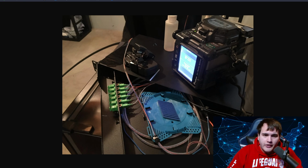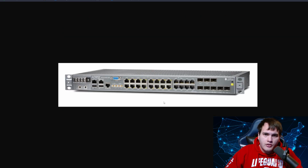Basically, they bring the fiber in, they spool it around, they tie it off, they splice it with this $30,000 to $40,000 piece of equipment here, and it turns it into usable fiber. When turn-up day occurs, you're given one of these Junipers. It runs basically the RADIUS system. It has your two VLANs with your static IPs. They'll come in on this very far right one.